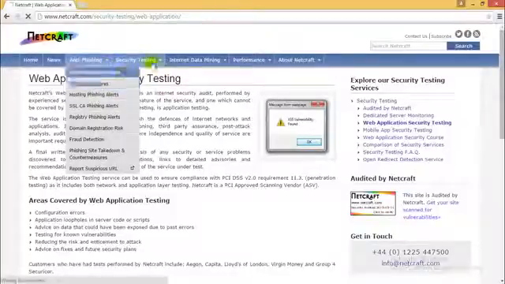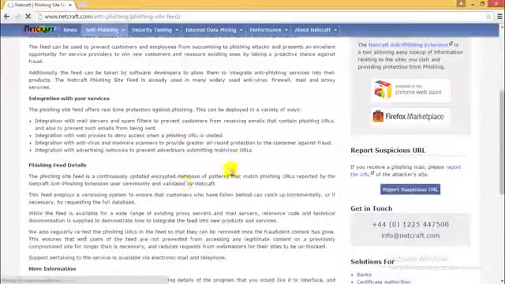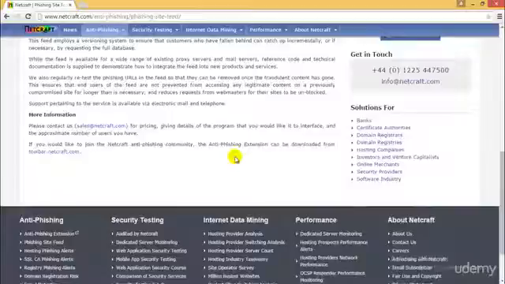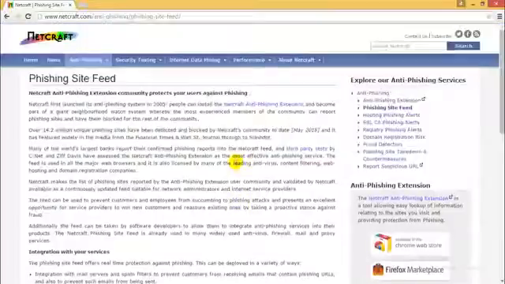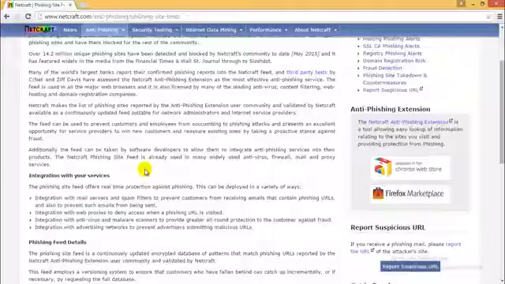As you can see, we have loads of things over here which you can gather information about. Anti-phishing links, gathering information about these things. These are things that you can go ahead and download. Let's say, for example, if someone has created a phishing website for Facebook or something else, then you have these phishing extensions that you can download for Firefox as well as Chrome, and then these guys won't be able to visit that specific link because it would have been banned by the administrator already. So these are things which Netcraft actually checks.